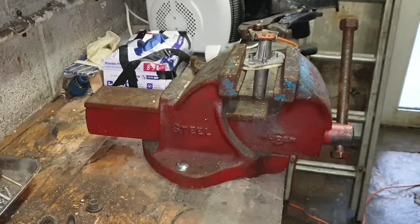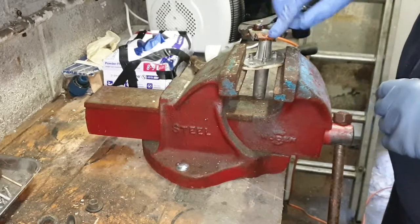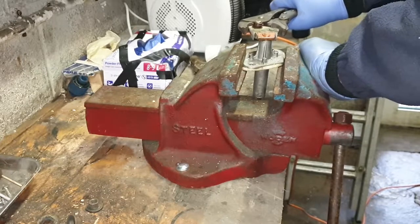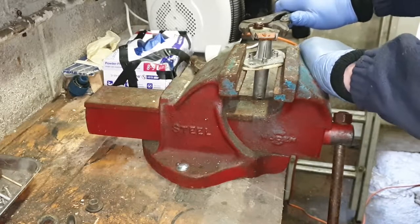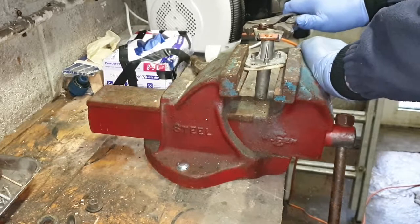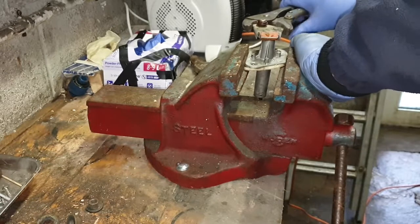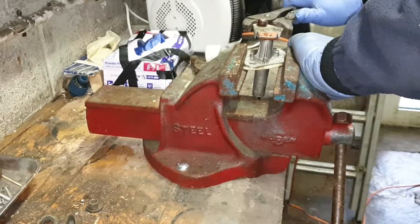Right, I've just given this a soak for about half an hour and I've got the Perimol grip on the end. Let's see if we can get any kind of movement at all - I don't want to go too mad. No - we've got no movement yet at all, unfortunately. I don't want to break anything obviously. No movement at all. She's seized a good one.